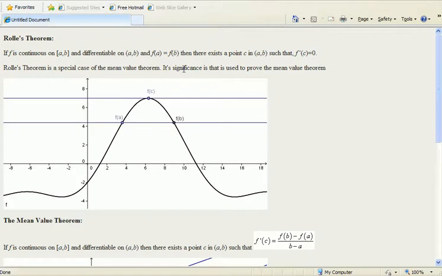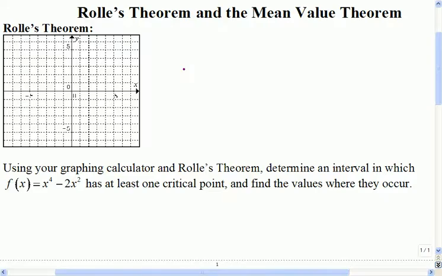Now, because we're talking about derivatives, we have to be very careful. Someone could be very clever and fool us, and I'll show you an example in a second. It has to be differentiable everywhere in there. It has to be a nice smooth curve. Otherwise, the point where we expect the derivative to equal 0 may be undefined. There may be problems there. Before we write down the technical definition, we're going to try doing our own Rolle's theorem here.